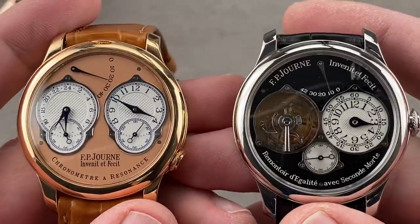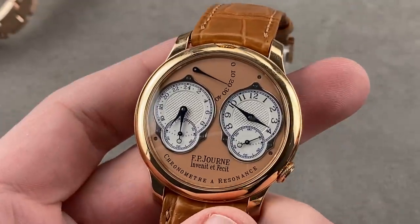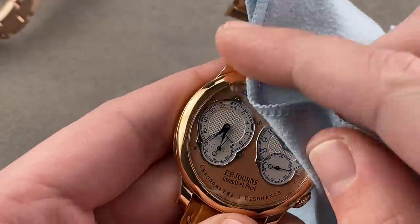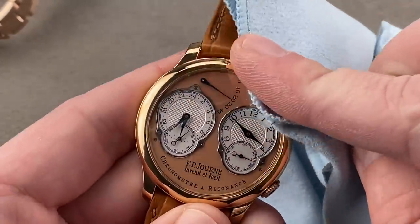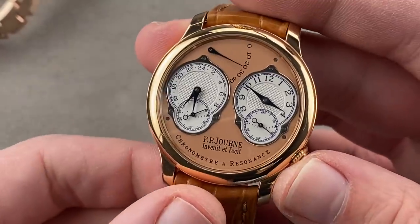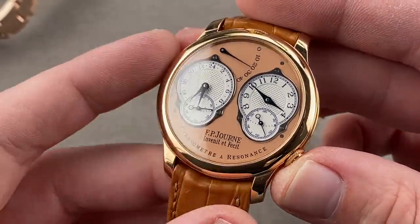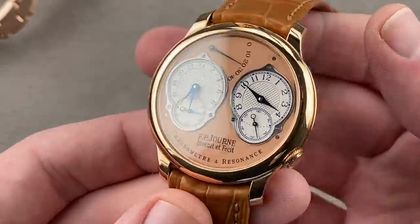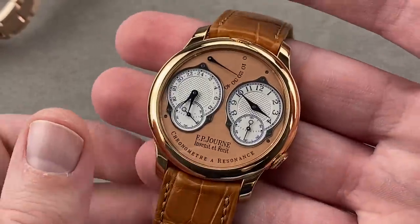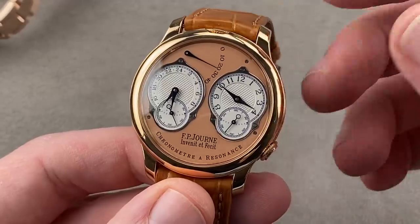Two watches at 40 millimeters from F.P. Journe — neither one of them ordinary. Let's start with the watch that came out in 2019 and ran only 2019, a one-year model, sometimes known informally as the Resonance IV. This was the 2019 F.P. Journe Chronomètre Résonance, a timepiece 40 millimeters in rose gold with a solid rose gold dial and solid rose gold movement.